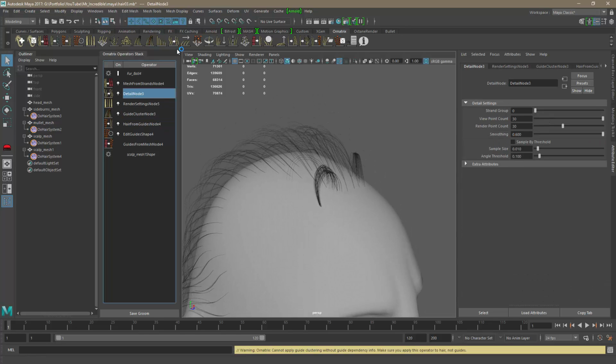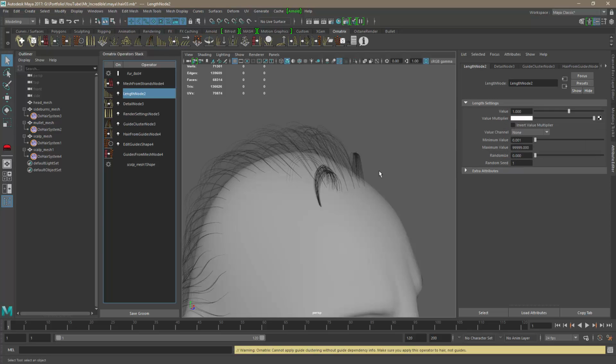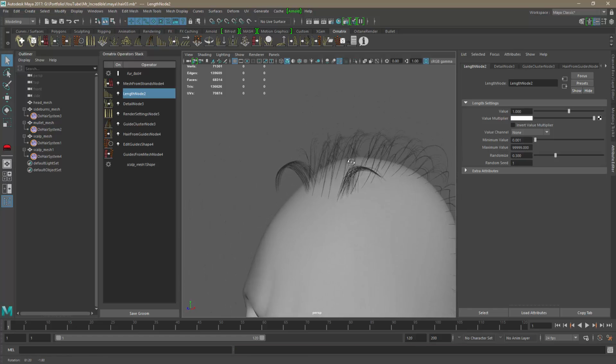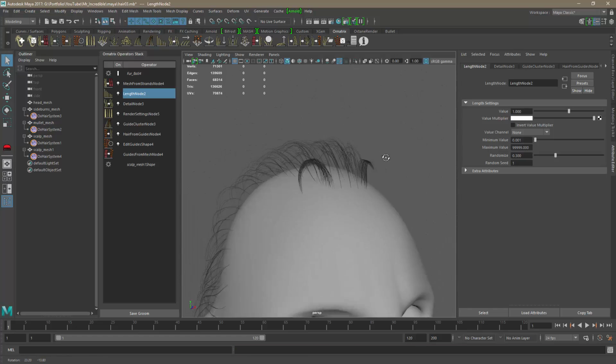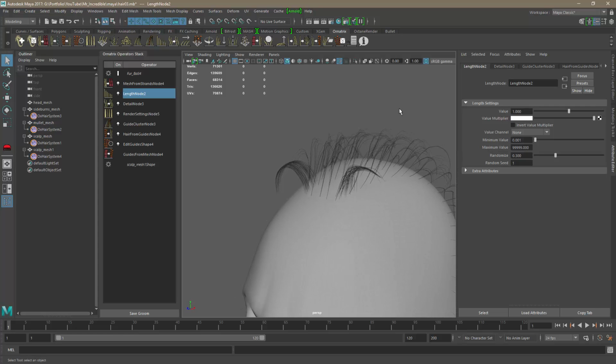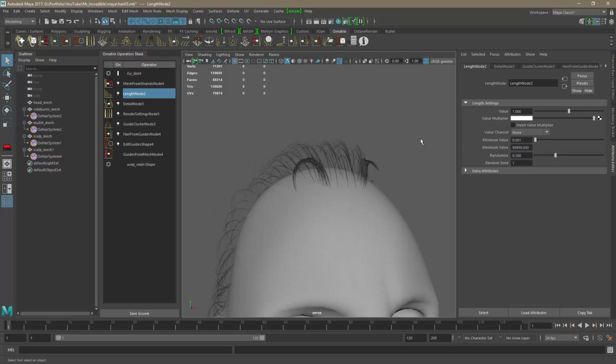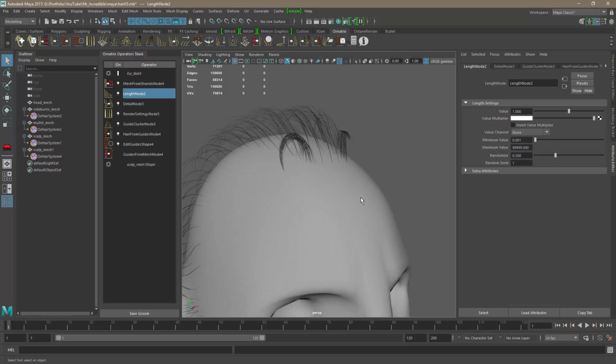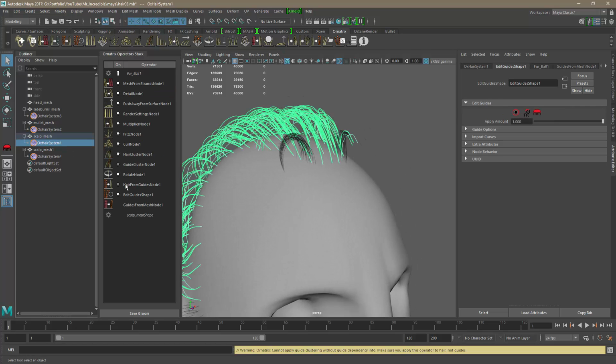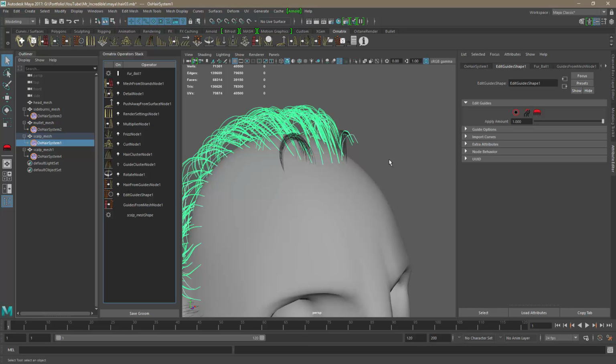And let's add a length, and let's increase the randomize, so something like 0.3. It's gonna look more natural, and we can try and see how this looks so far. So let me save this, and I'm just gonna test it with these hair, since it's where these are supposed to go.